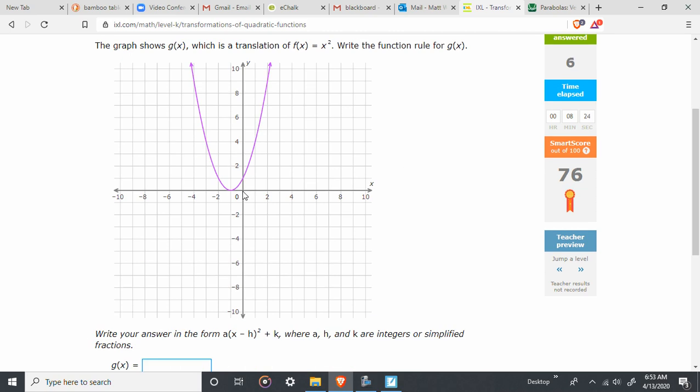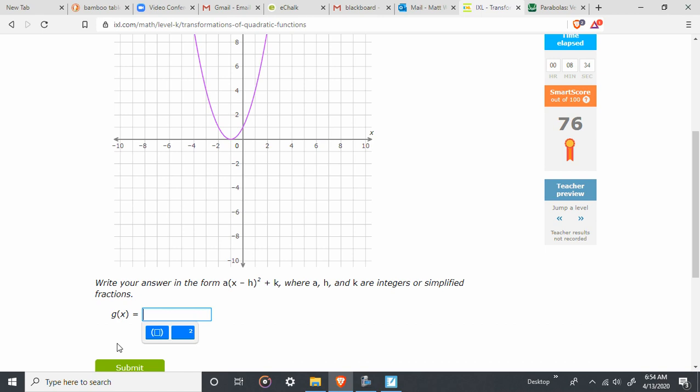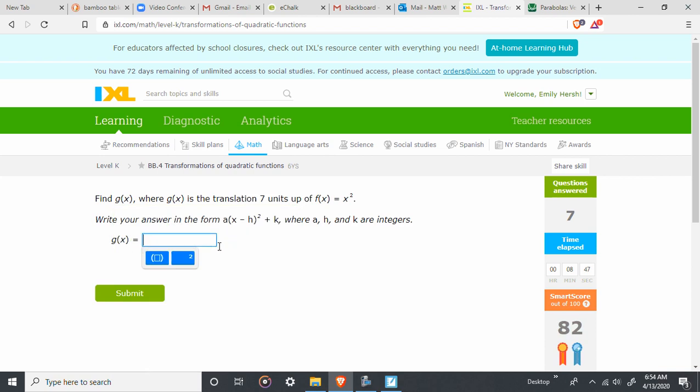Okay, let's take a look at this one. It should be here. It moved 1 to the left, right? So to the left is in the negative direction. We have to flip that, not to be -1, but to be +1. So we're going to say x plus 1 squared, and that's it. Okay, we can leave it just like that. There's nothing to add. It didn't move up or down, so nothing for k, and we'll call it a day.